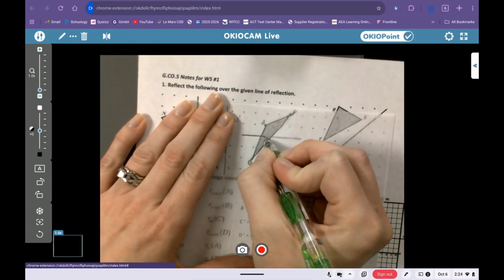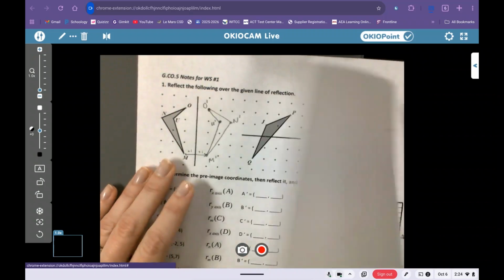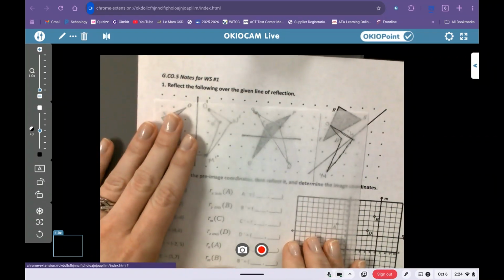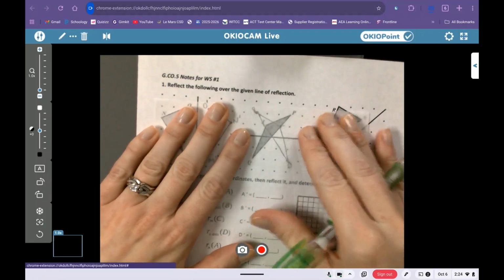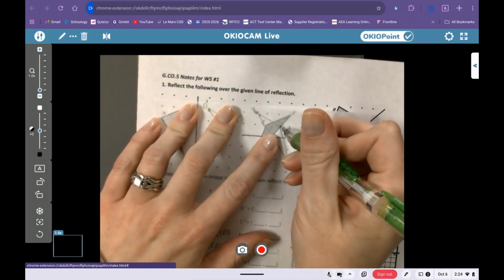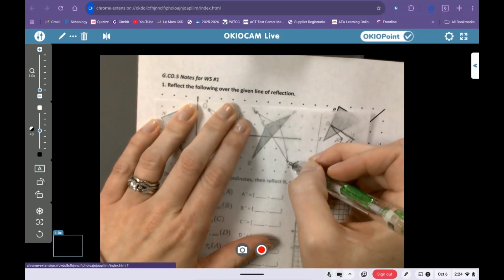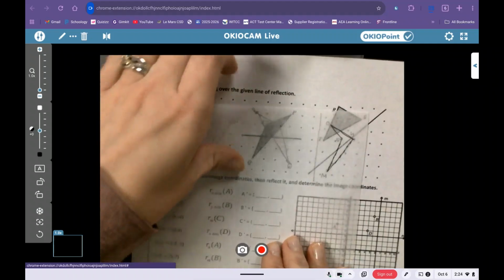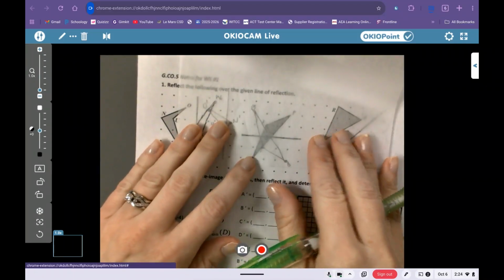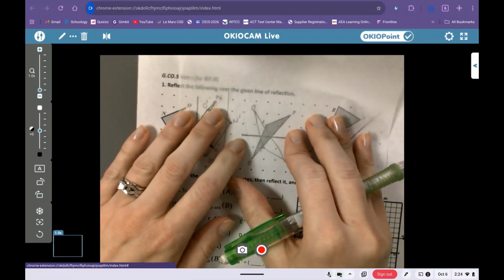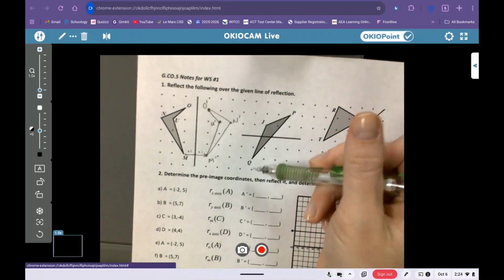And trace that line. And then again, to do my reflection, I'm just going to flip this upside down, and I'm going to line up my line there, and then you can kind of see where that's going to go. And so you can see J is going to be, my J prime is going to be right here. P prime is going to be up here. Oh, you know what? I flipped it this, it should go this way. I flipped it the other direction. I was flipping it as if the shape went like this, when instead it's got to go up and down.